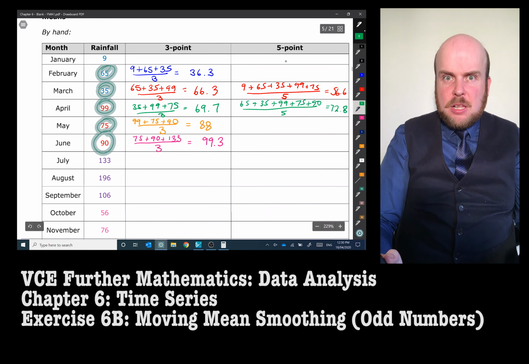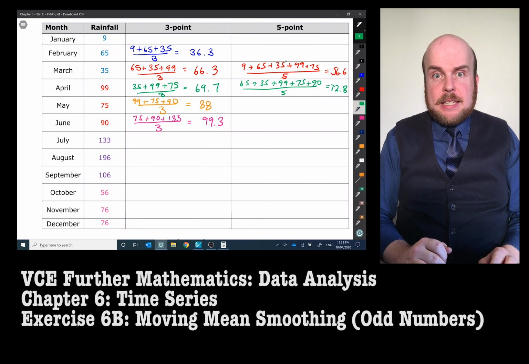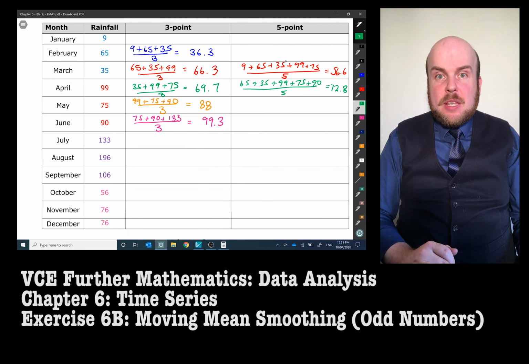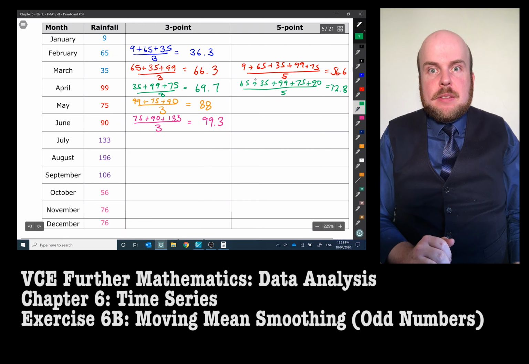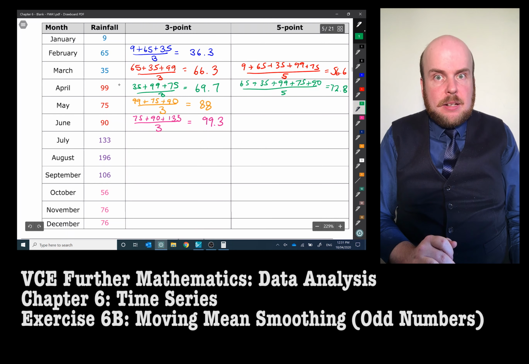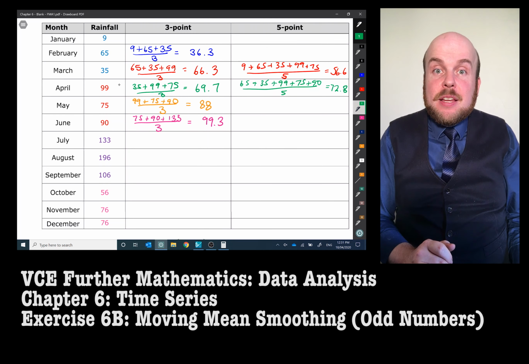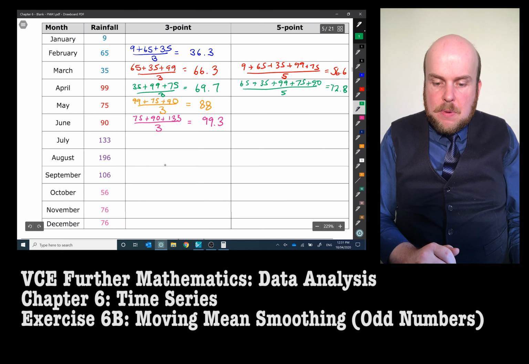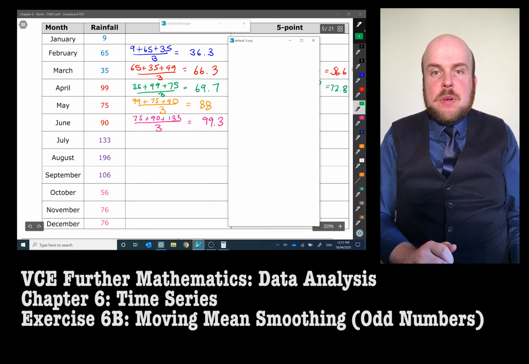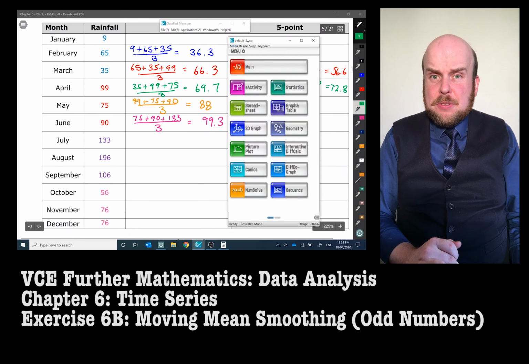Now, being a big fan of Microsoft Excel, because that's the kind of person I am, I would love to use a spreadsheet to do all of my tedious calculations for me. Obviously, you can't lump a great big computer with Excel into the exam, but we can do it on our ClassPad. So when you go into the ClassPad and you're in the menu here, there's a thing called Spreadsheet. And this is what it looks like at the moment.